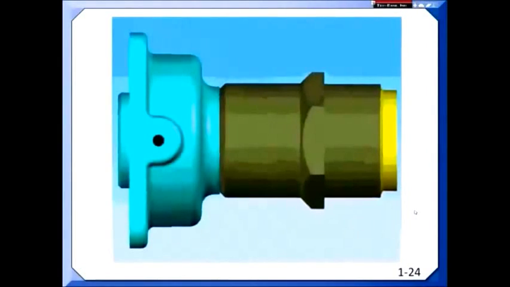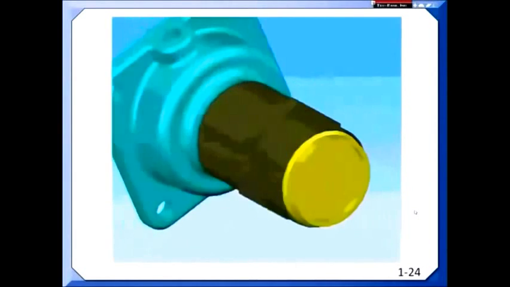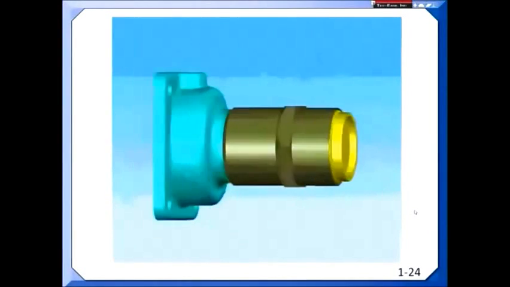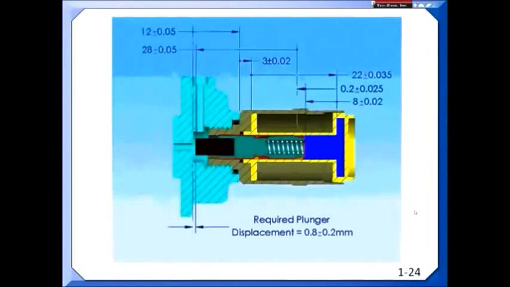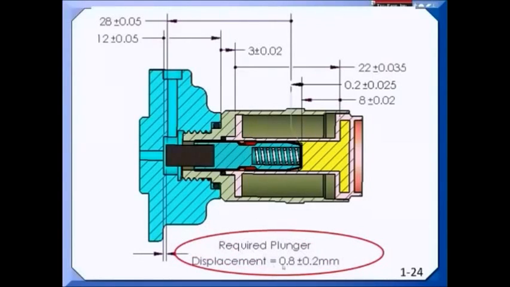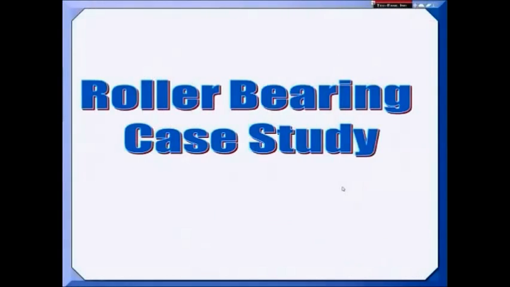Throughout our training materials in our PowerPoint, we use real applications. This is an example of a fuel valve. It's a real fuel valve. And we show the importance of selecting your datum features in an order that reduces the number of tolerances in your assembly. And here's an example of a tolerance analysis that we illustrate. Included with the PowerPoint are speaker notes so that you know what we think ought to be said with each one of the slides. Of course, you can customize that all you want.